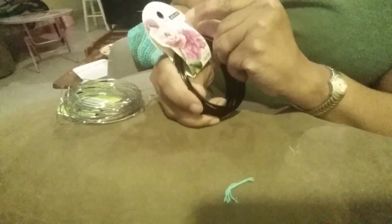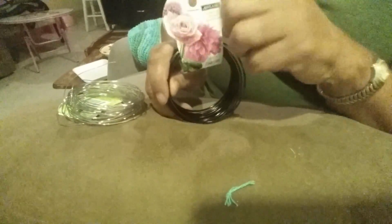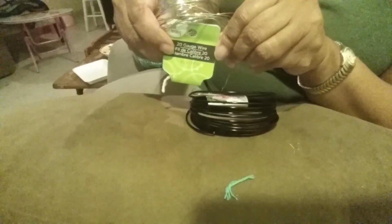The next hat, I'm going to try this, because this is what it looked like to me in the picture of her hat. And they didn't have what she showed at the Michael's that I was at. This I got in the floral department. This one is 12 gauge. This one was by Ashley, a decorative wire. And this had 5 yards. And this one had 8 yards.